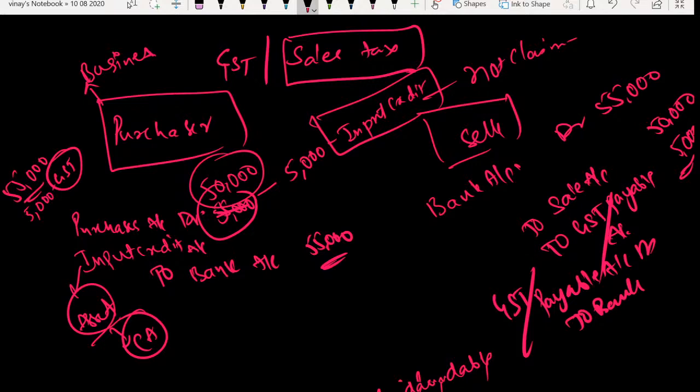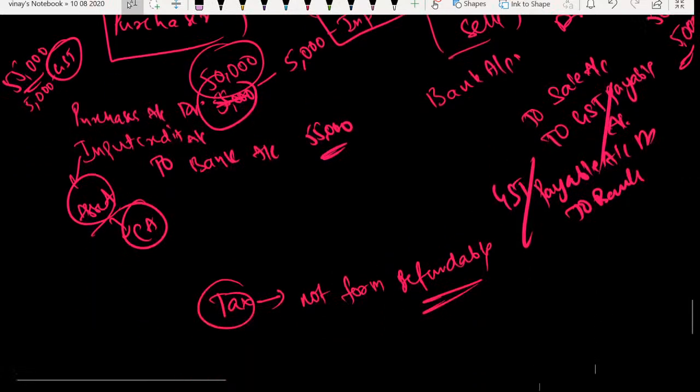So this is an entry for GST payable, and I think we have already discussed the drawings entry, when you draw goods for personal purpose, and when you draw cash. What is the entry we have to pass? That we have already discussed in class 2.